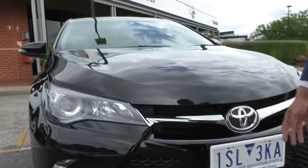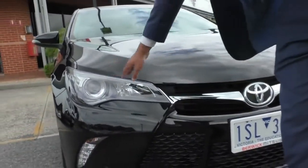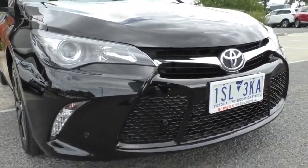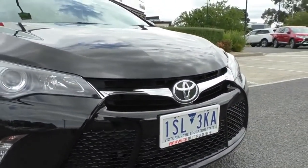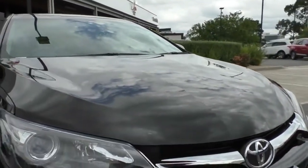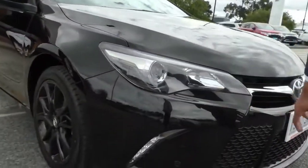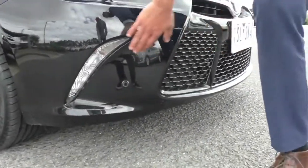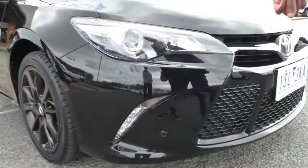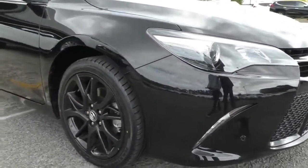You've got that really nice Toyota badging in the middle there, nice sharp headlights that do integrate into that front bar, and lots of aero cutouts on the actual front grille to make it look just that little bit more sporty. Same with the bonnet. Got these nice curves along the edging just to give it that little bit of extra character. Now on the front of the car are some front parking sensors, daytime running lamps, as well as your indicator lamps fitted down the bottom, and projector globes fitted in those headlights, which are going to give you a really clear cut line of light.